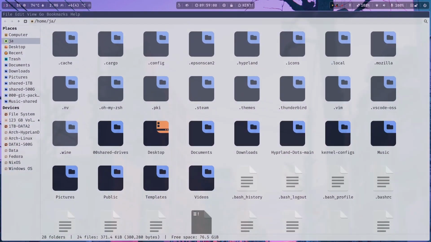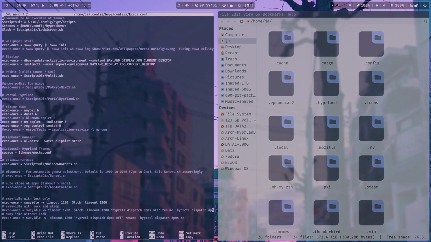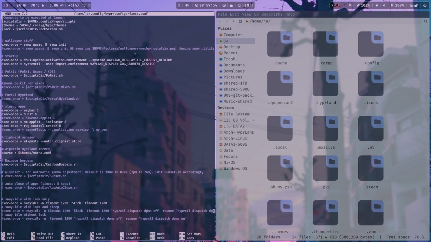So it will not go back to default. Again, I have not set a default wallpaper. The initial one will only be there once you have installed, and once you reboot again, it will stay on that wallpaper. At least I've solved that problem, because a few weeks ago he asked me how he changed it, and I always say you need to go into the execs and then change this line over here. At least I found that fix.